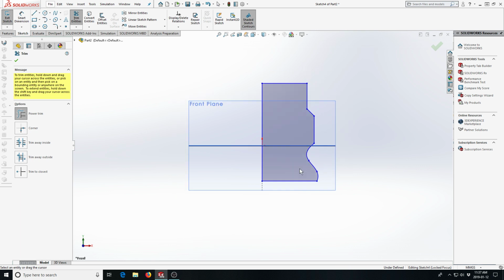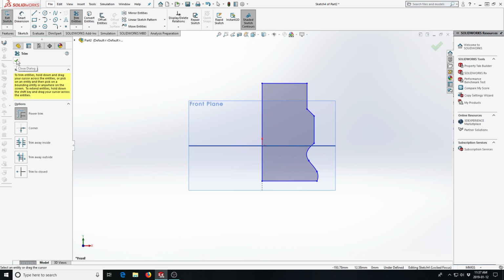Whoops, that line. And now you'll see that once I've trimmed it and it sees this sketch as a closed region, it grays it. So now I can see that this closed region, all the corners are connected and it's gray. But if I went to revolve this, as you'll see in a moment, I will have a coffee cup that is just a solid circular object.